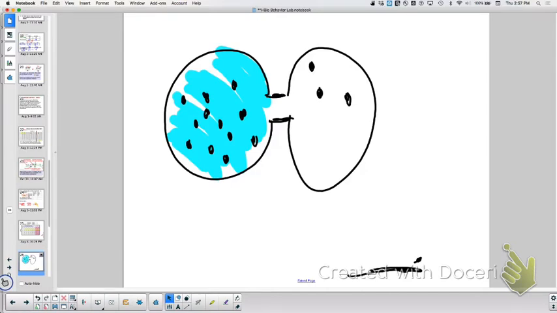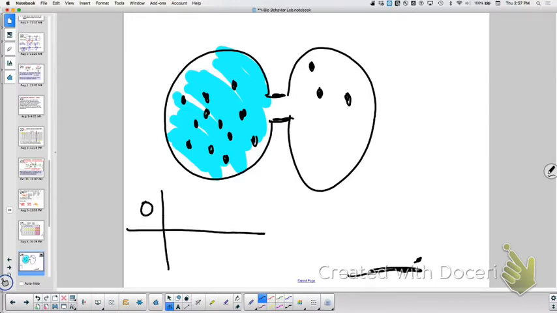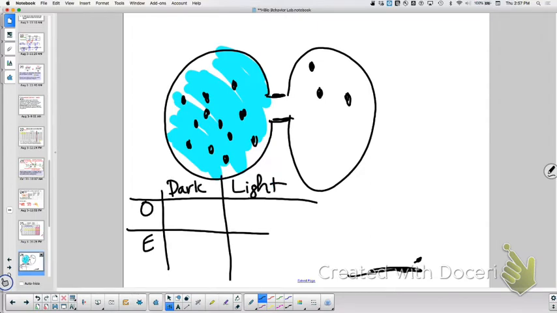How many did we put on each side? 8 and 8, right? So if we put on here, we have observed, we have expected, and we have dark, and we have light. Okay? We expected if we started with 8 and 8, we should have what? 8 and 8 at the end. If it's a null hypothesis, remember null means no connection between what we're doing and what our results are.